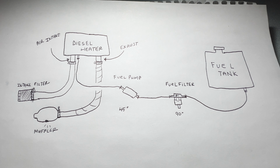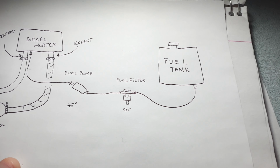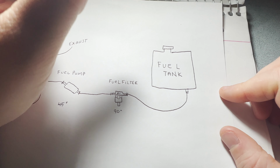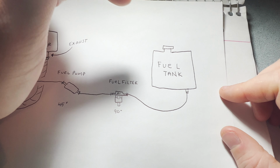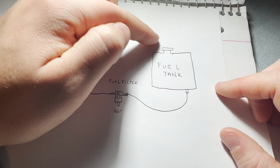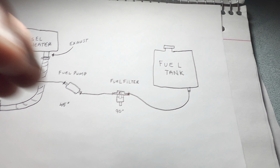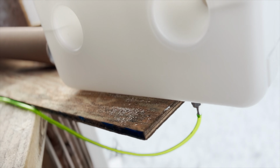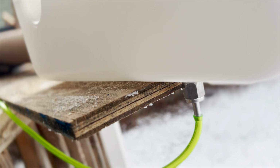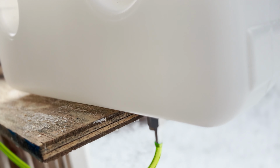So, here's a diagram of how I set up my diesel heater. You have your fuel tank over here. Certain kits come with the option to have a standpipe. The standpipe will suck the fuel top to bottom out of the top of the fuel tank. Mine did not come with that. Mine just had the bottom port, which you'll find in a lot of them, and it comes with a silver nipple and a little gasket that you screw into the bottom. Make sure it's screwed all the way in, but not too tight.